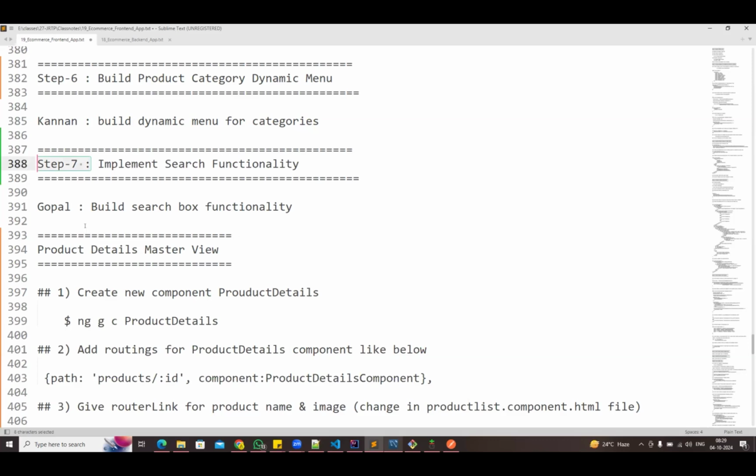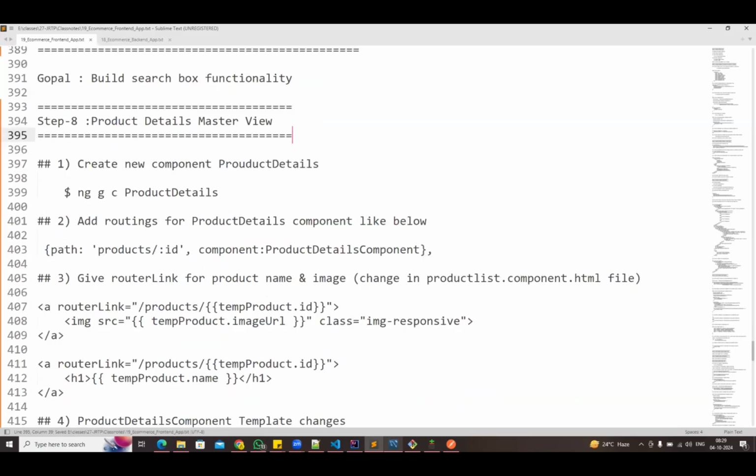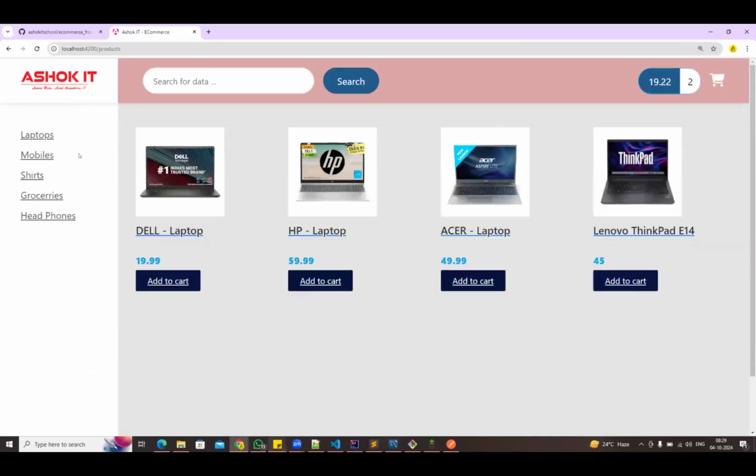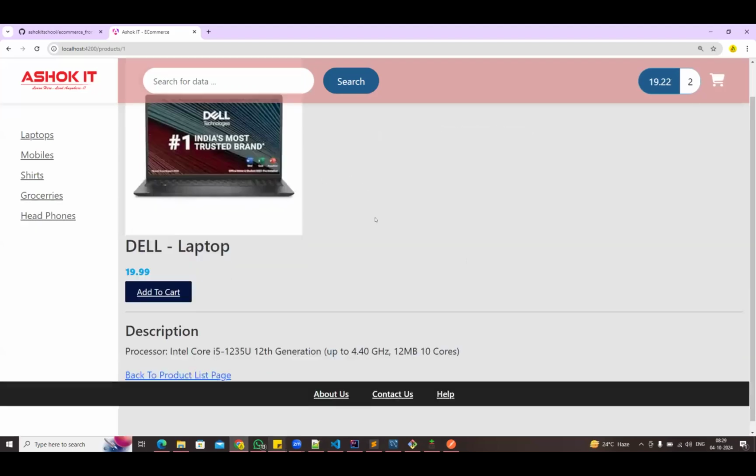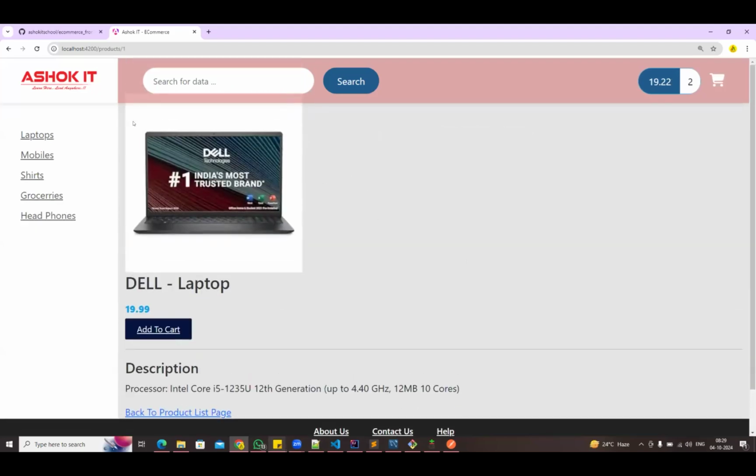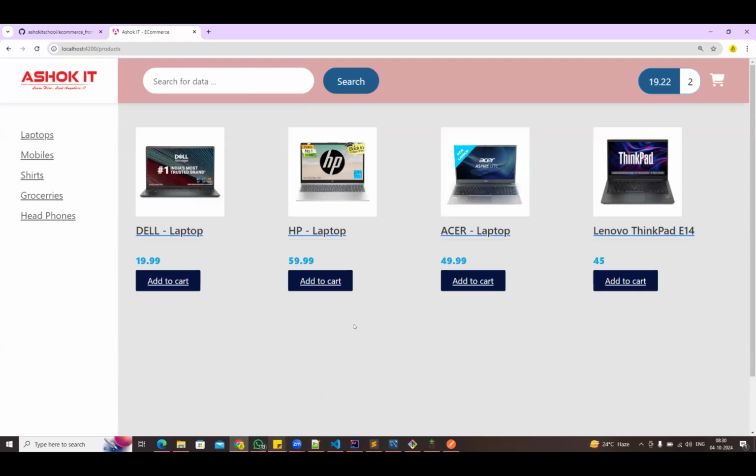Today I have implemented the details master view, which is step number 8. The product details master view is available. Does anybody have any questions on step number 8, which I implemented today? I created one component. Earlier just images were loading. Now if I click on the image, then you can see more details about the product.